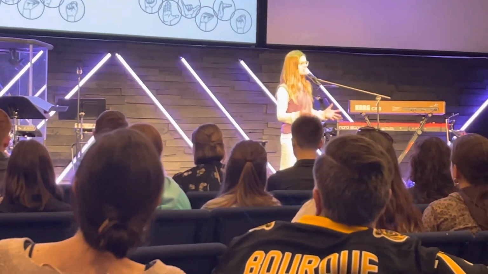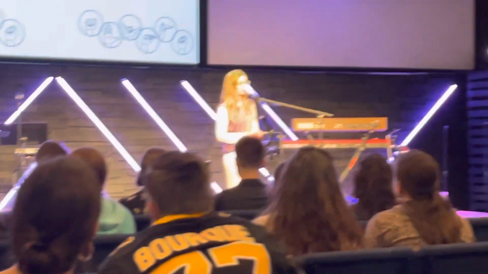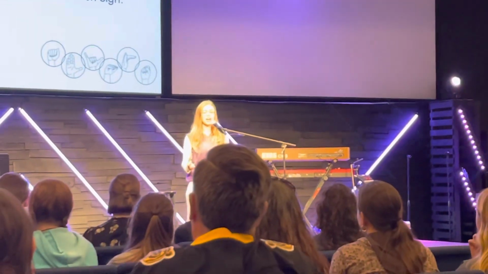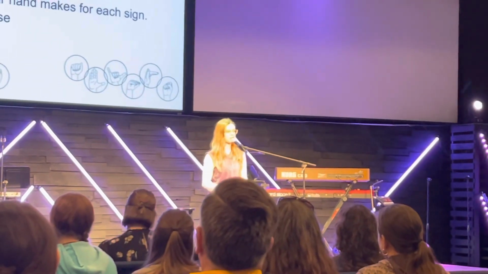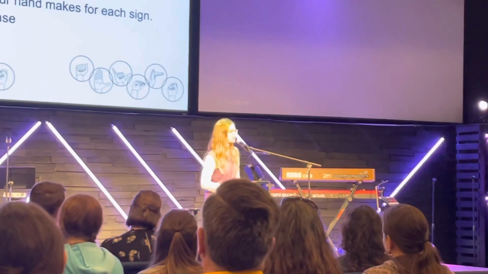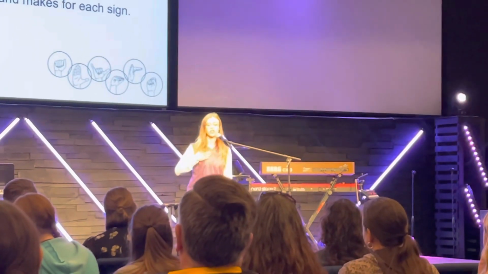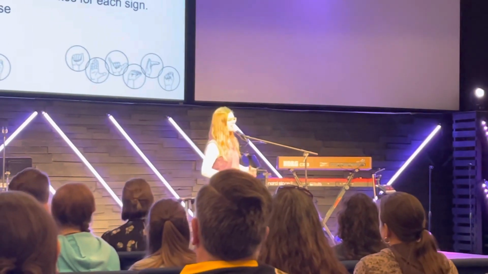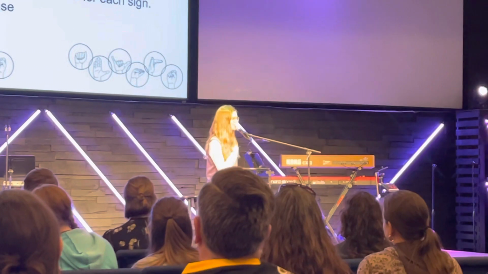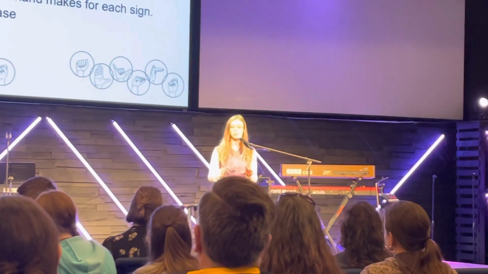The next one is handshape. This is in which position your fingers are in for a sign. There are a ton of signs that have similar motions, but different handshapes. An example of this is please and sorry. When you say please, it's a closed 5 and you do a circle on your chest. That is please. Sorry, however, is an S, circle on your chest. By just changing the position of your fingers, you change the whole meaning.